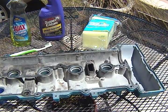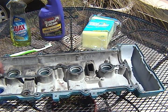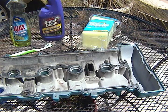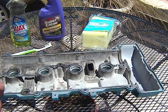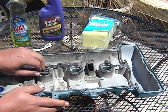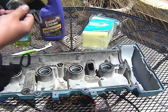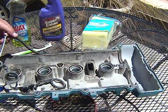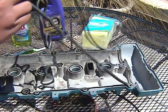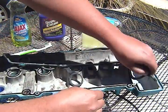I'm going to hose it down first, and hopefully that'll take off a lot of this stuff. But there's some places in here that I'm not going to be able to get into. Kind of worried about that. So let's start. Oh God. Okay, I can take off the gasket. Now they baked the gasket, which I thought was going to turn into like a little pool of tar, but apparently the gasket is good stuff and went right through it.